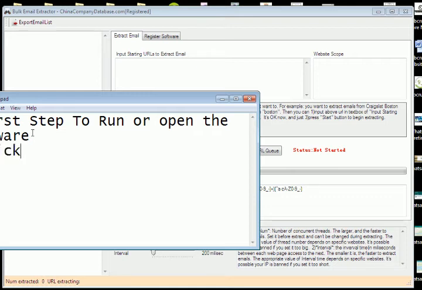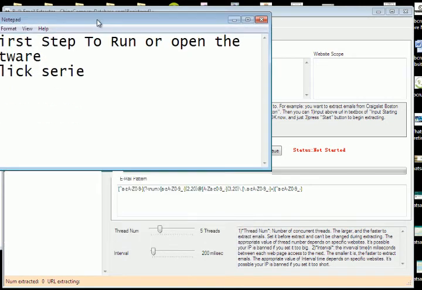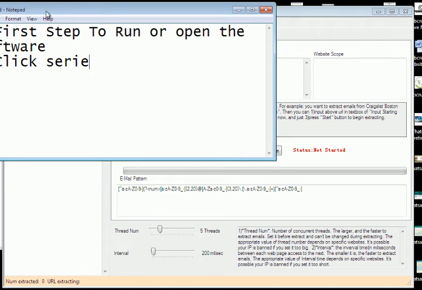Click a series of next, until it says finish installation.